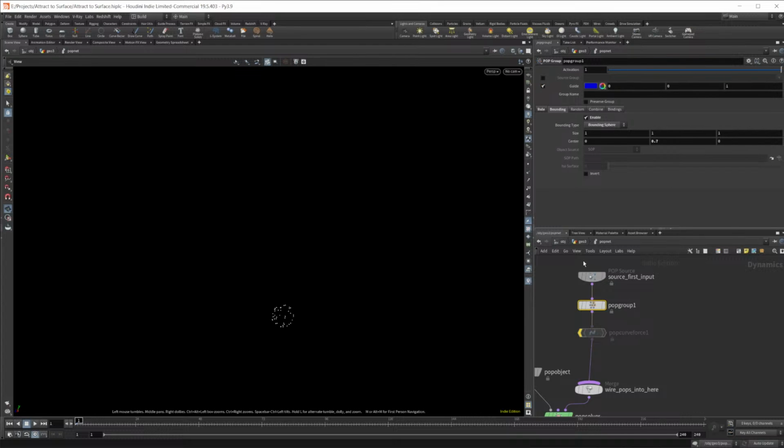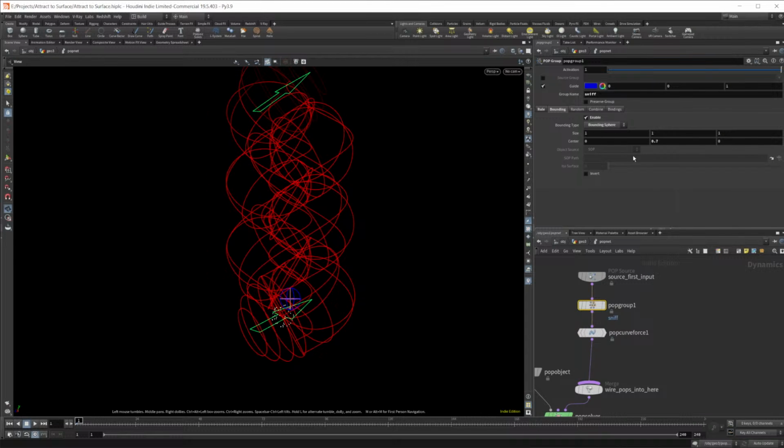Oh, because I have no group name. Let's call this sniff group. Okay, so now we have our visualization there. Let's crank up the size here, but again, we're going to run into the issue of them moving outside the group.